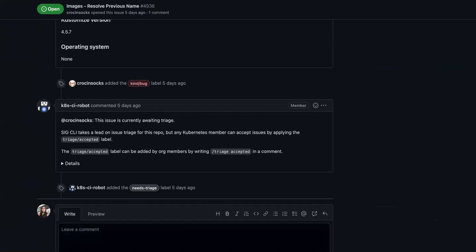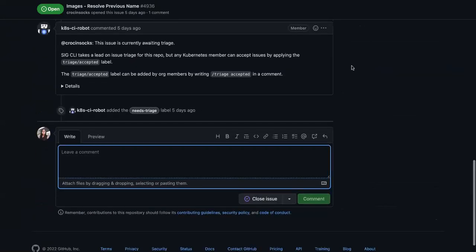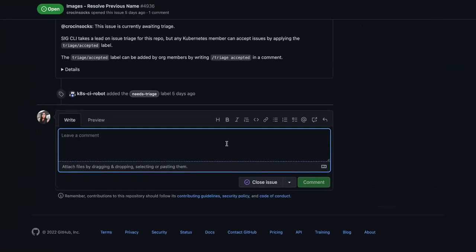And in the issue that Anna linked, it sounded like we agreed that this is intended behavior for Kustomize. So I'll go ahead and let them know. Thank you for filing this issue. We discussed this in the Kustomize bug scrub and agree that this behavior is intended.